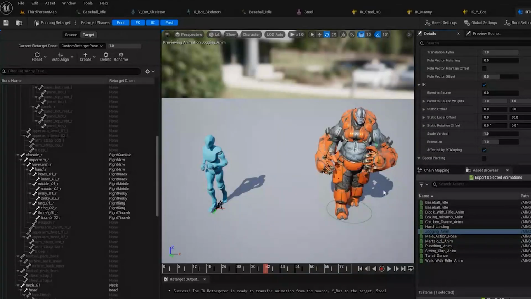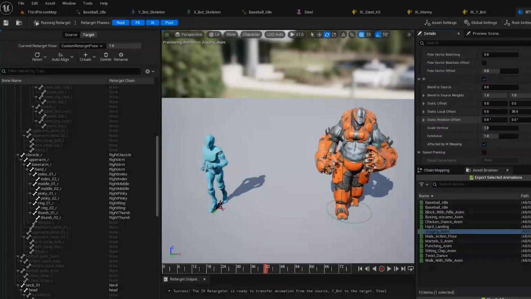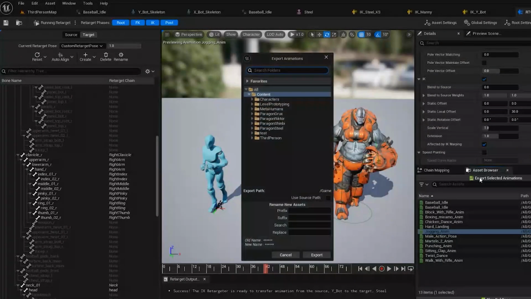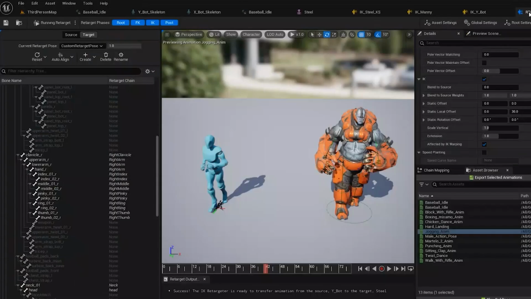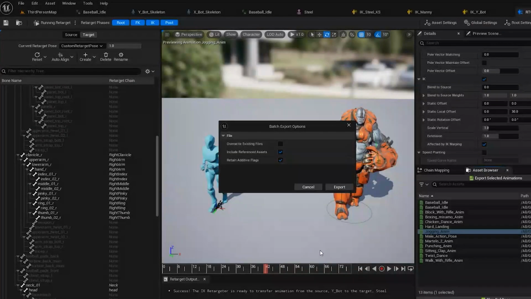But for now, I will only work on one animation, and I put settings here just for this one animation, and I will export only this jogging. Export. And I need to find this folder. What was that? Okay. You can add prefix, suffix, anything. I will not do anything. I will just export it.